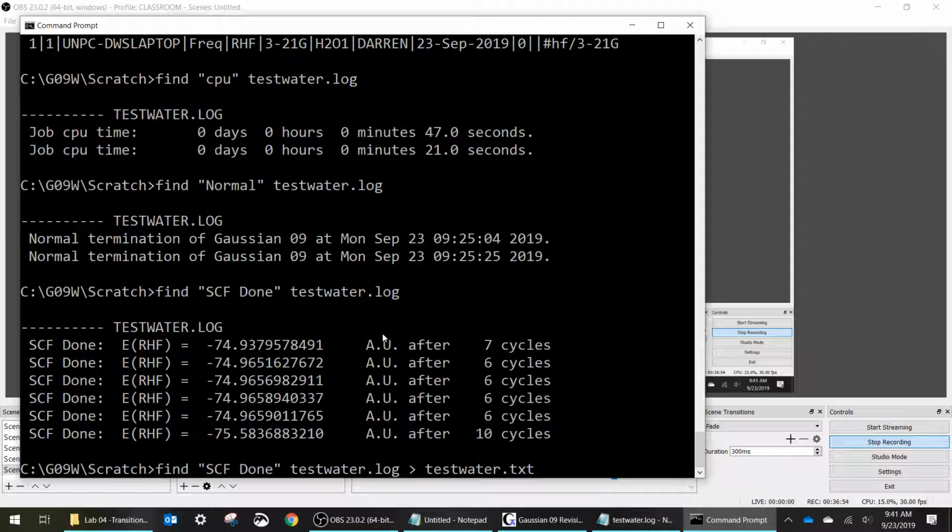Instead of displaying it to the screen only, we'll display it to the screen and stick it over into the text file. This is called redirecting. So number 8, greater than and double greater than.